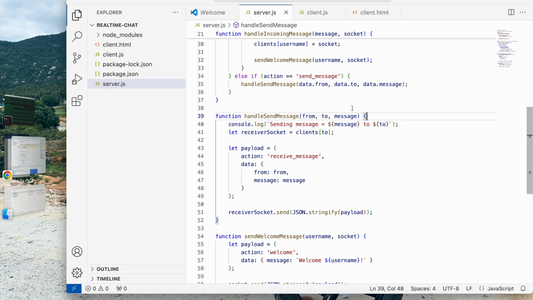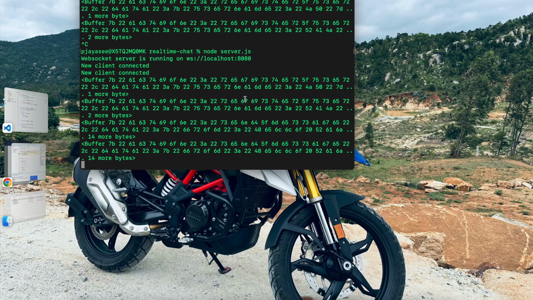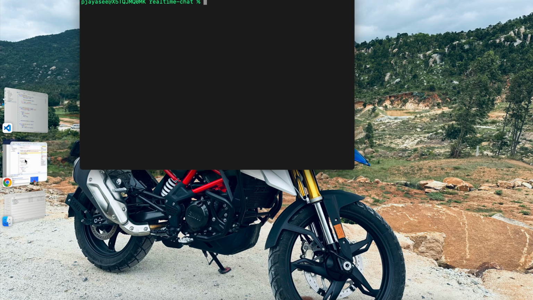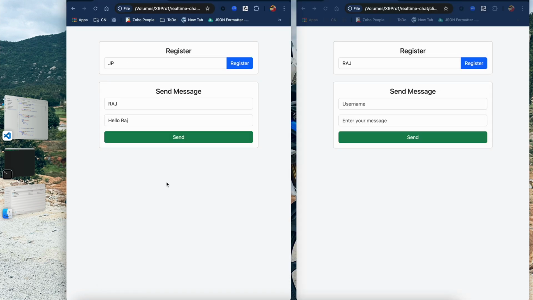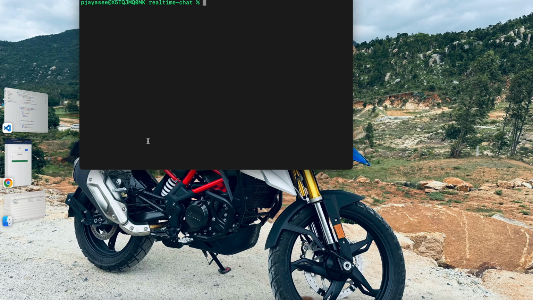Okay, I'm going to kill this again and reconnect to the socket. JP, Raj, Raj and then hello, and see what I am getting.